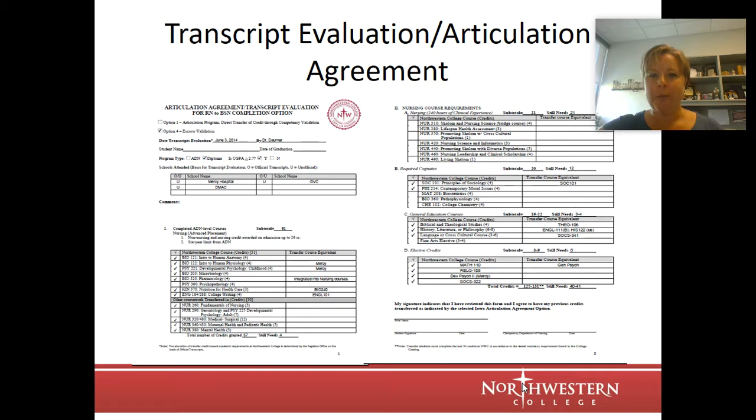Once you have reviewed this form, there is a signature place on it. So you need to find the email where you received this document, print out the form that is signed by our department chair, make sure that you sign it, and then there's a spot where you need to re-upload that back into this course. For some, you can scan it and upload it. For other people, if you just take a picture and upload the picture, that works as well. But it is part of the requirements that you sign this form in agreement with the courses that need to be completed while you are here in the program.